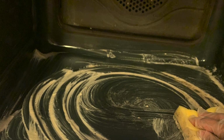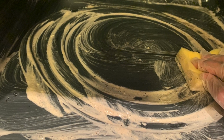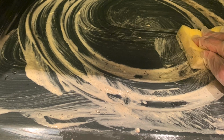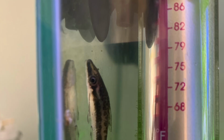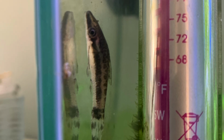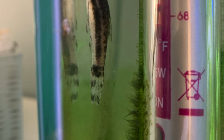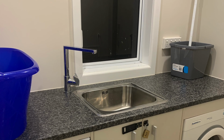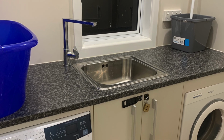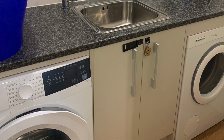At this point it got a bit chaotic, and I ended up not taking very many videos or photos any longer, so I've just dropped in a few photos here, but to fill you in, we dropped our fishy friends off at their new home. We just kept up with all the cleaning. Thankfully my mum came in and gave me a hand, because I'm not sure how I would have got it done otherwise, but in the end the house was looking really clean and tidy and Airbnb worthy.